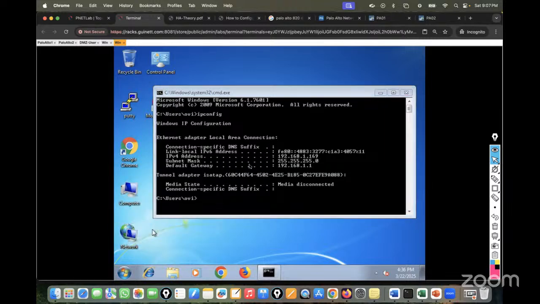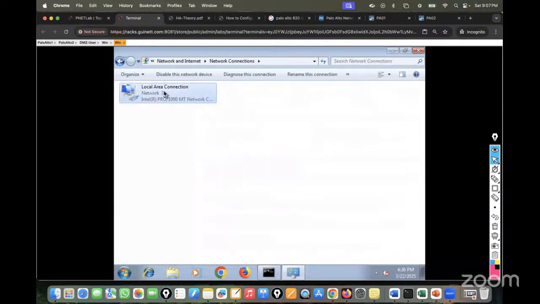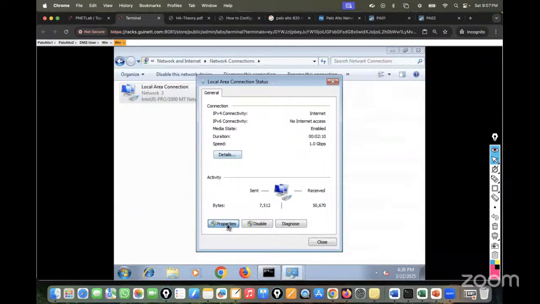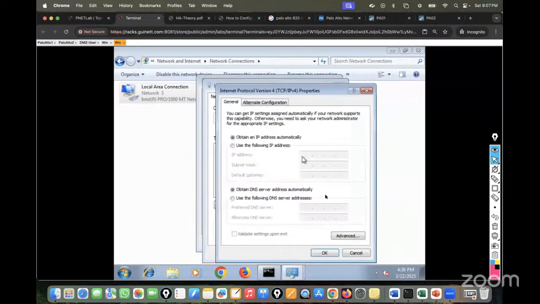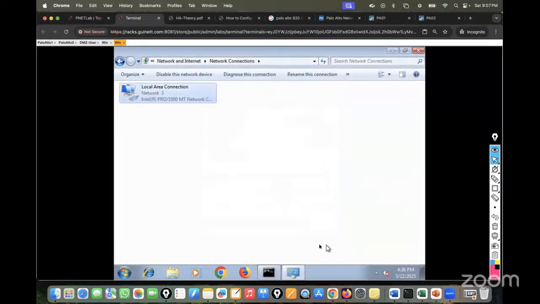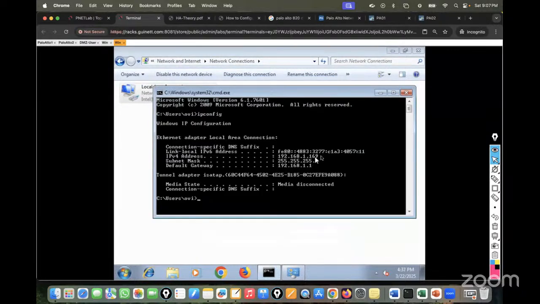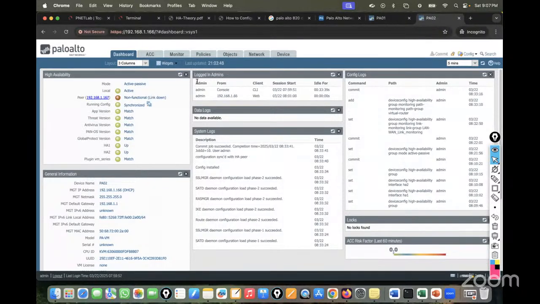I want to show the path monitoring as well. Basically, I don't have any available path for real time, so I'll just use this PC as a path and show you. Okay, so let's focus. This is the IP address 169. It's taking the automatic one, so I'll just use this 169 IP address and monitor it. You see this has become active again, and this has become passive again.